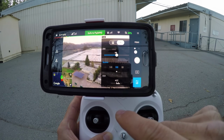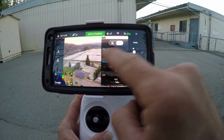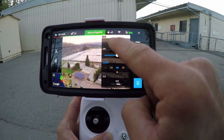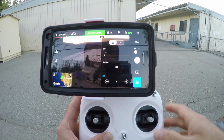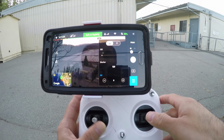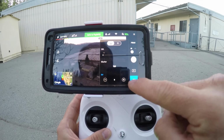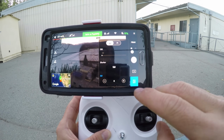You can adjust your shutter speed. There's a whole bunch of different options once you're in manual. As soon as you hit one of these adjustments, it automatically puts it into manual. Otherwise, click back to auto and it defaults everything to where it thinks should be appropriate. Although, in my personal opinion, it's pretty dark for the video that I'm seeing right now. So, that's what you can do for your different options for adjusting your camera and your video.